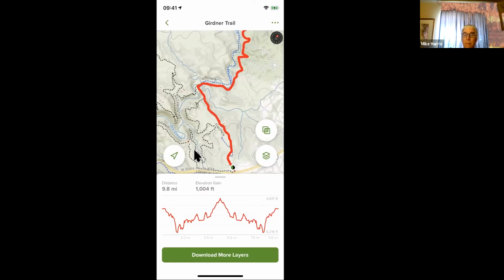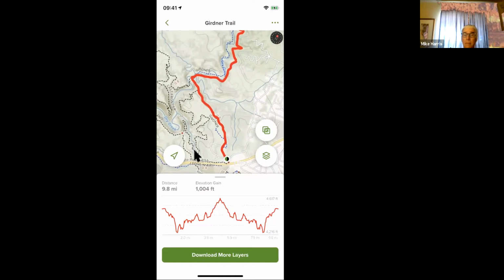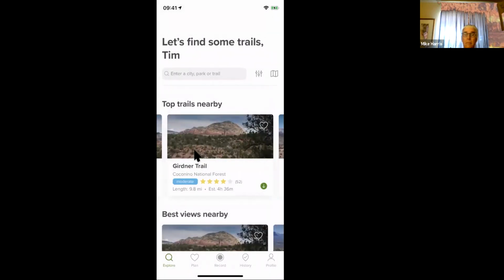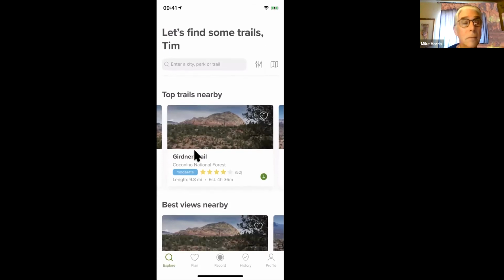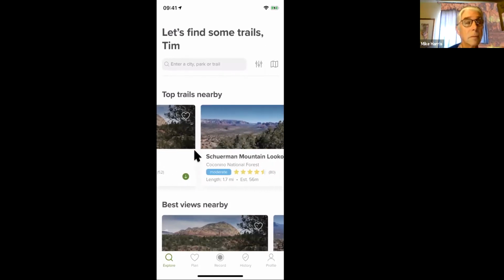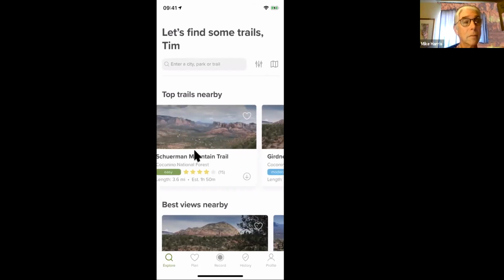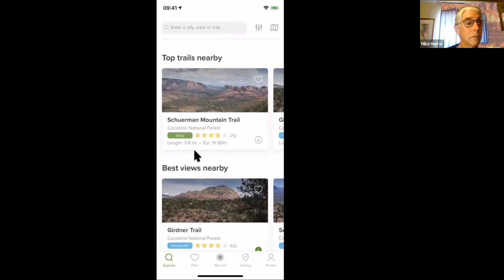Just looking at what's shown on the screen, this looks pretty out of date. Is it? Okay. Gardner Trail, we just rerouted the whole thing past year. Right. And some of those trails don't reflect the new trail system that they've put in. Okay. Let me show you one other feature of this, and then I'll exit this because it's more important to spend some time on Google apps for you.